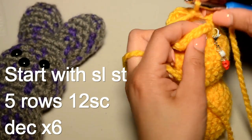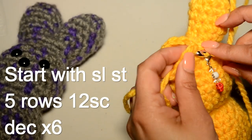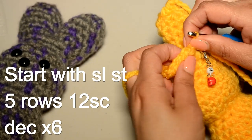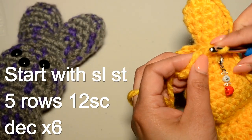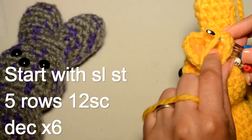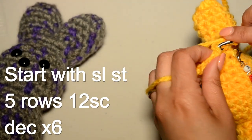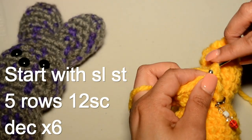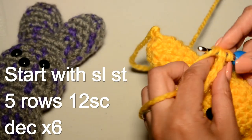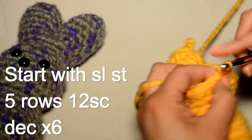We're going to go back around, and you want to make sure you're not taking that slip stitch there. And you're going to go right back in here, if I could get in here. Oh no, it's becoming difficult. Okay, oh, almost had it. Okay, there we are. And just go all the way around for 5 rows. And your last row is going to be a decrease times 6, and you'll end up with 6 stitches.